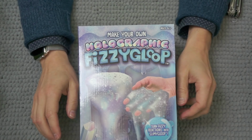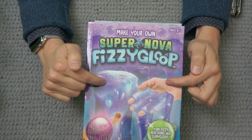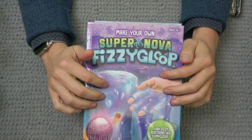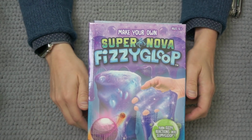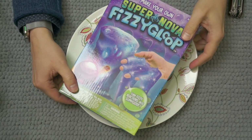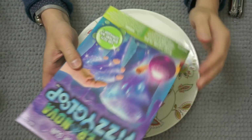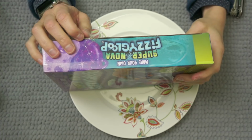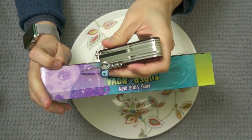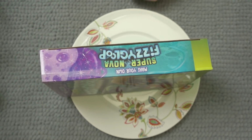Okay, so I'm going to start with this one so that we can see how it works. And I don't think it's going to be that complicated. And then we'll move on and do the other one. Okay? Okay, so let's see what we get in our box here. Looks like it opens from the side. Just cut the tape here. Pretty simple.